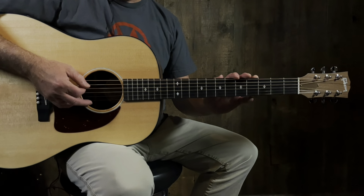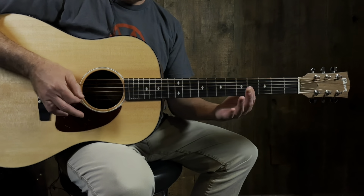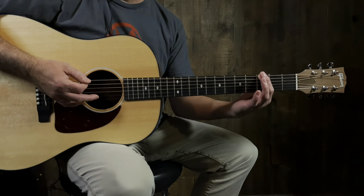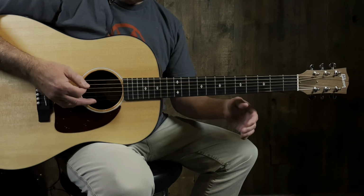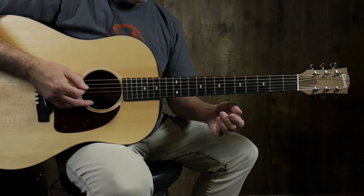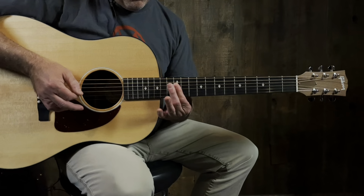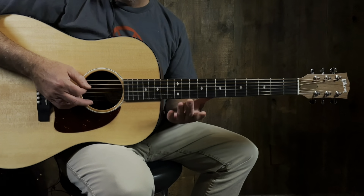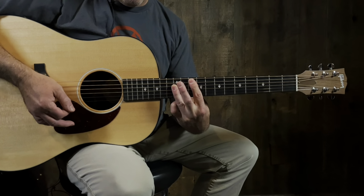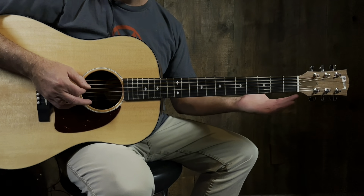All right, now that we have that main groove, let's add some fills. It's going to be a lot of fun. We're going to basically replace that bass note, that little section, with some cool lead stuff and some different fills, and there's a few of them. So the first one I want to talk about is going down on the 12th fret, barring that four and three again. And that's a G. It's kind of like a bar chord thing here, that's G, and it's an octave higher than open four and three.